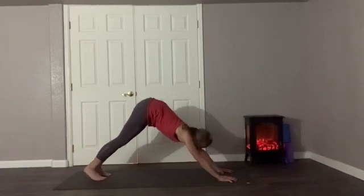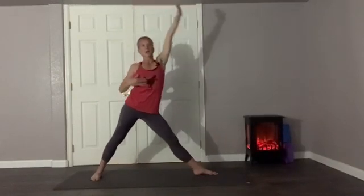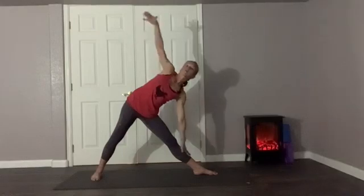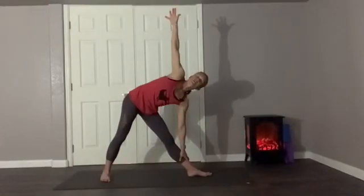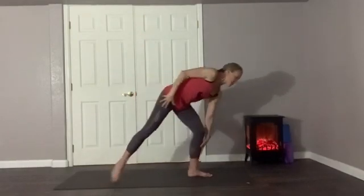Let the left foot step between the hands. Inhale, warrior two. Sink a little deeper. Hand to the heart, left arm high, reverse warrior. Exhale, straighten the leg, reach forward and down. Triangle pose. Find a solid foundation through your left foot. Go ahead, set yourself up for success.